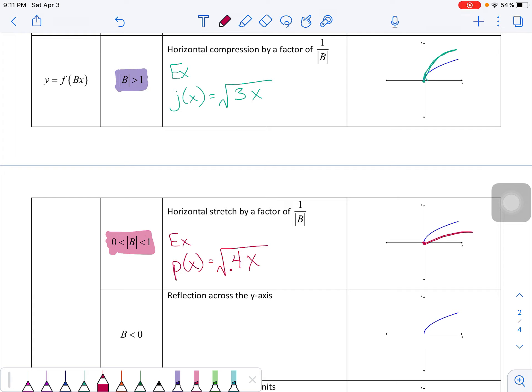And the last one is what happens if your b value is negative. So let's keep it real simple. Let's do t of x is equal to, now inside the square root, let's make the x negative. This negative is going to reflect this graph across the y-axis. So instead of moving from 0, 0 and then moving to the right, you're going to start at 0, 0 and mirror the graph to the left. That would be your reflection across the y-axis.